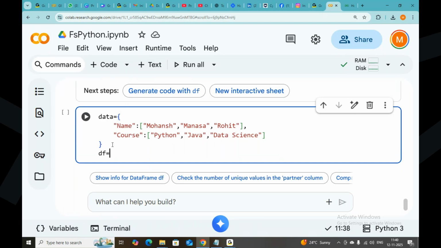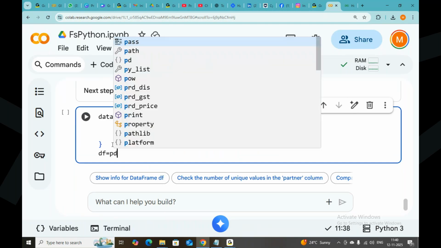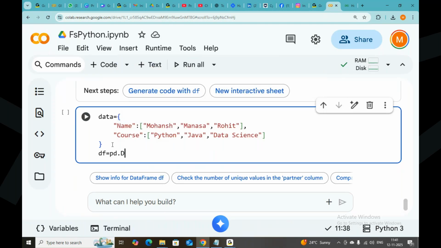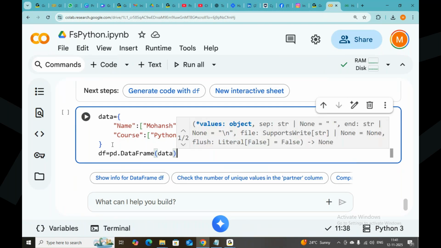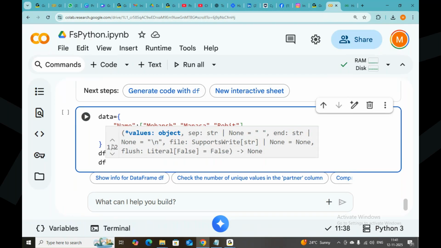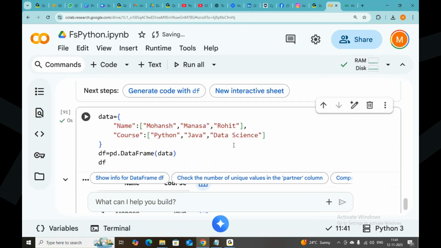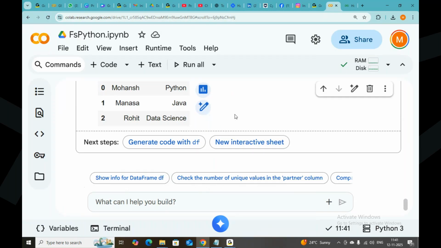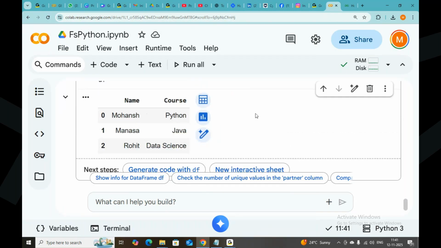DF is equal to pd.DataFrame using the data. Next, access DF. Data frame ready. We have 3 names: Mohansh, Manasa, and Rohit, and Python, Java, and data science.